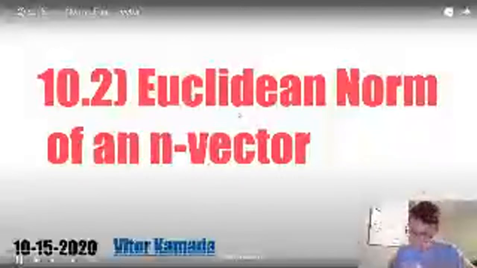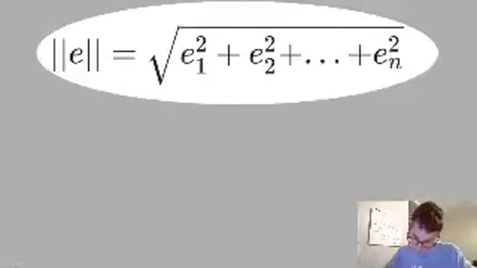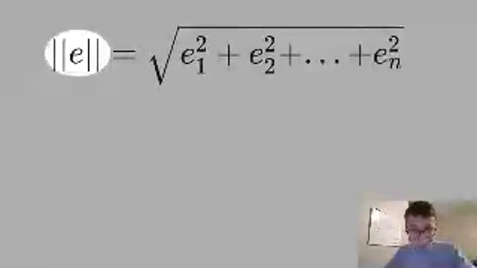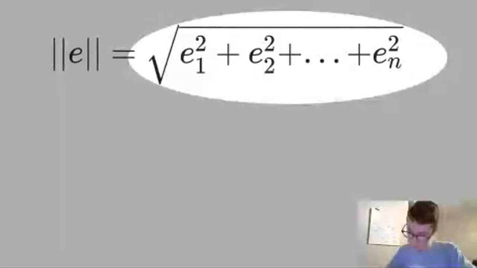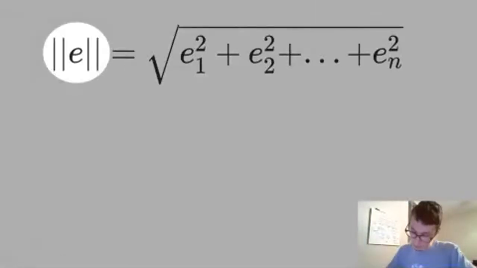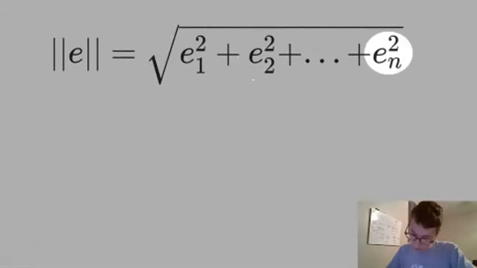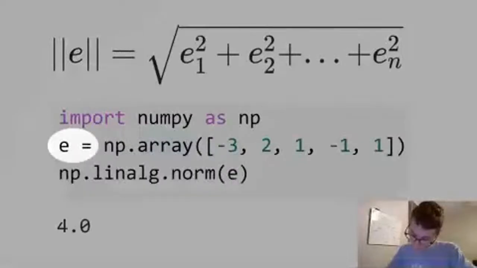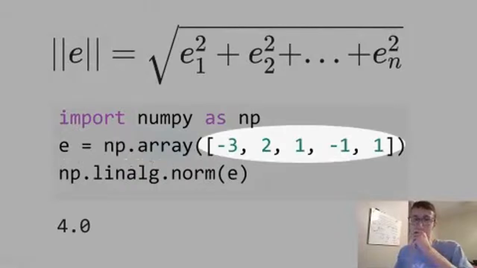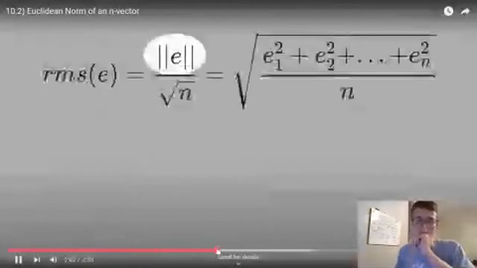All right. In this video, let's learn the Euclidean norm of any vector. This is the Euclidean norm of the vector e. See that on purpose I didn't write e in the bold form, because in some books the author writes in bold, in other books not. And you must have the mental flexibility to understand the concept rather than memorize a specific notation. What we do here is square e1, e2, and en, and then take the square root. Let's import numpy as np and define the vector e, a numpy array, minus 3, 2.